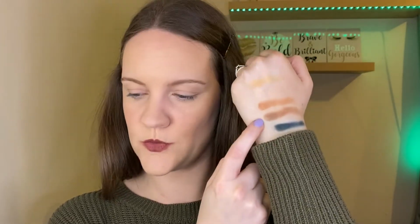I have decided that this shade here at the top, which is Spare, is a little bit too light to go in my crease, I think. So I think I'm going to go in with Ghost Town and then possibly blend it out with that one. And then I will do this one, which is Whiskey, in my outer corner. I'll go all over the lid with Cowboy Rick, and then I think I'm going to use the teal shade as a lower lash line shade because I've seen quite a few people doing that in tutorials and it does look really pretty.